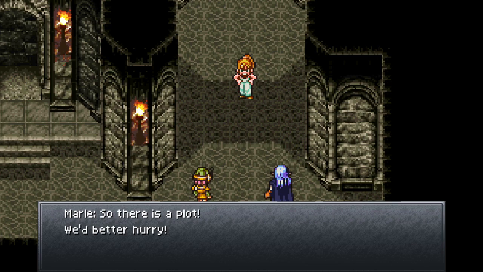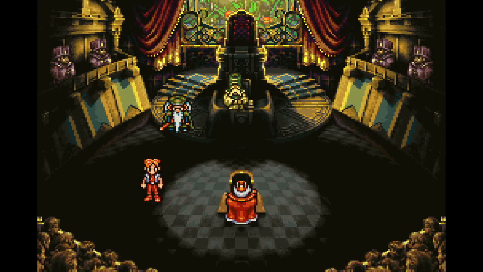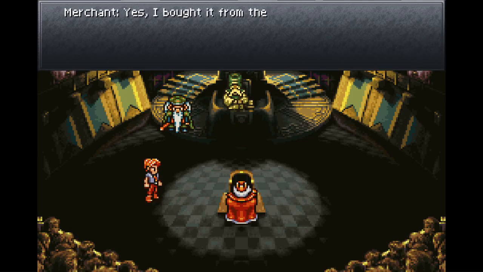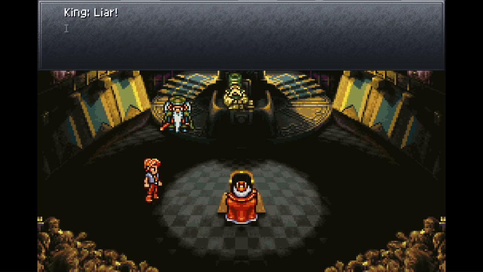So there is a plot. We'd better hurry. Yes, I bought it from the king. I wasn't sure if I should, but, well, he looked so desperate for the money. Liar! I've never seen you before.